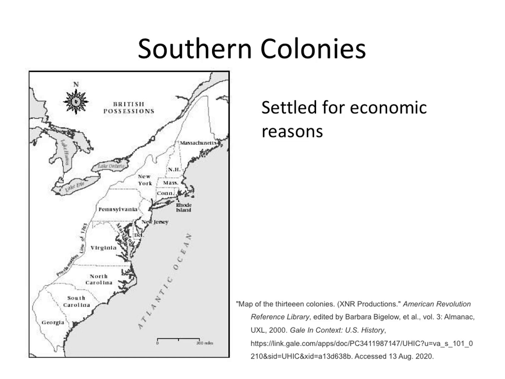The Southern Colonies were settled for economic reasons. The Southern Colonies on the map here to the left are going to include Maryland, Virginia, North Carolina, South Carolina, and Georgia. So the New England colonies were established for religious freedom. The Middle Colonies were established for religious and economic reasons, and the Southern Colonies were established for primarily economic reasons.